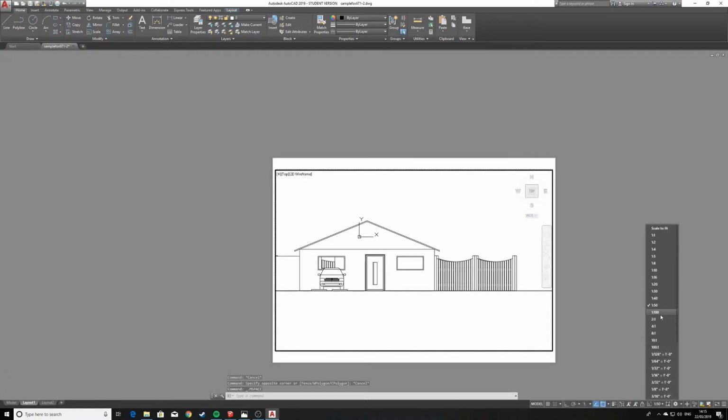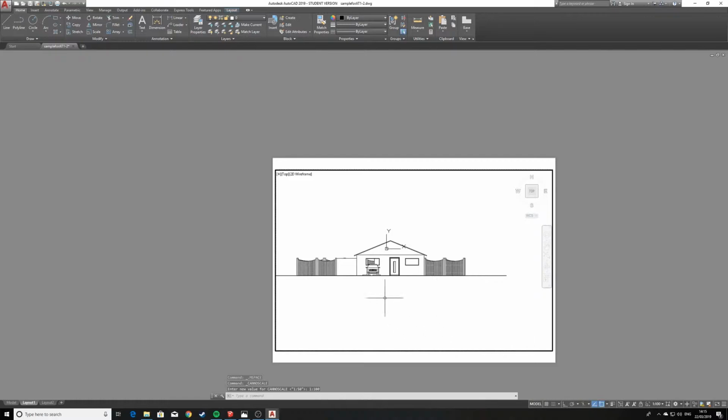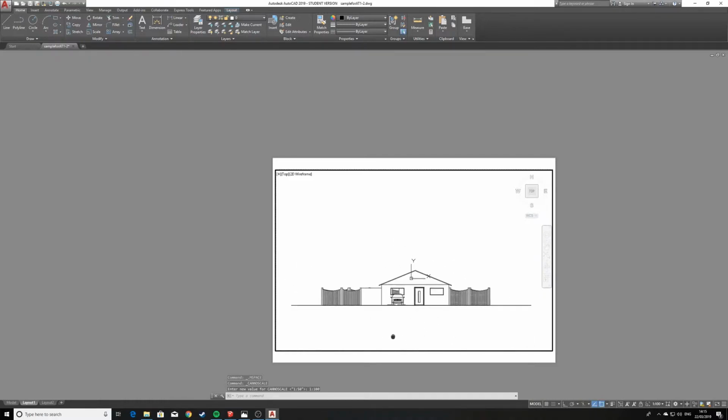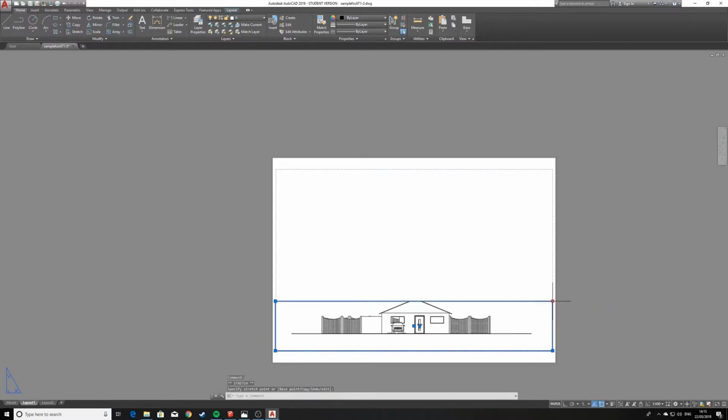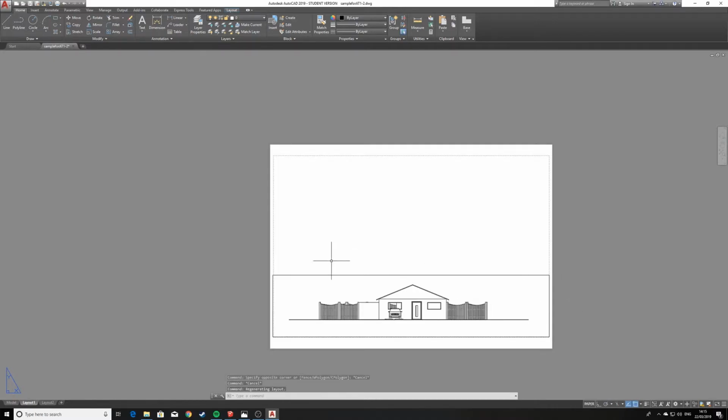So we'll change it to maybe 1 to 100. There we go. And if we just move along here, okay, we'll move this down to the bottom of the page. And then we'll change our viewport back. There we go. So now you can see that at the bottom of your page here, you've got a perfectly scaled elevation at 1 to 100.